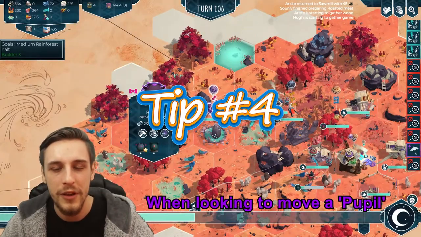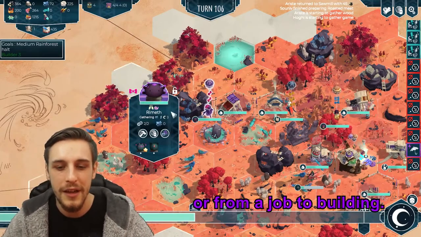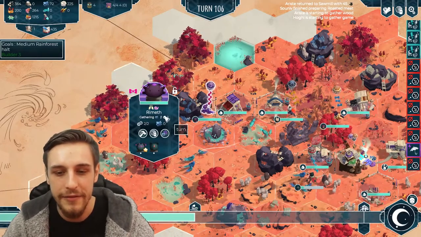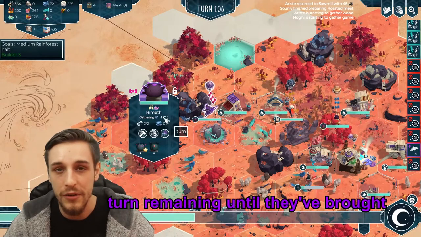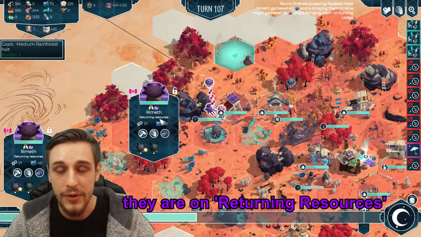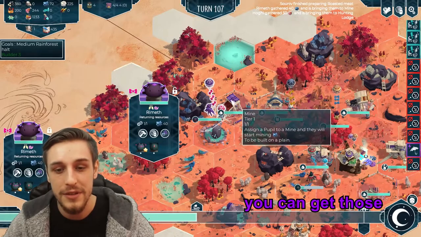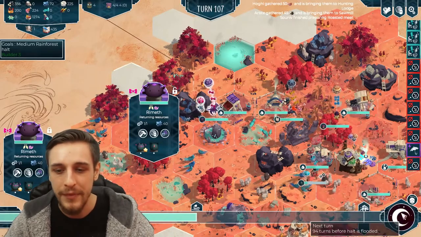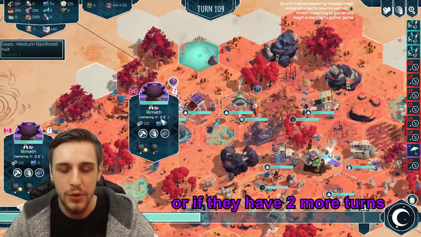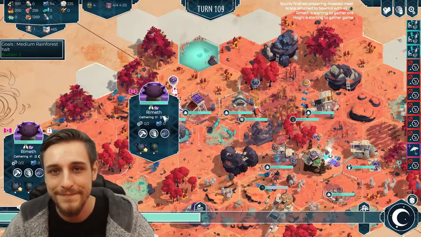Tip number four, when looking to move a pupil from one job to another or from a job to building, you want to check how many turns until they return the resources that they currently have. If you can see that they have one turn remaining until they've brought back the resources, or they are on returning resources, it's probably a good idea to let them return those resources so you can get those before changing their job. However, if you see that they are currently going to work, or if they have 2 more turns remaining on gathering, then you can probably change them straight away.